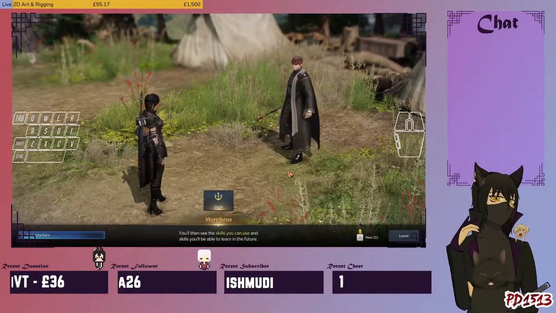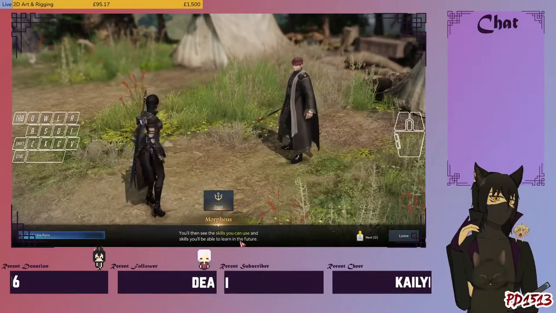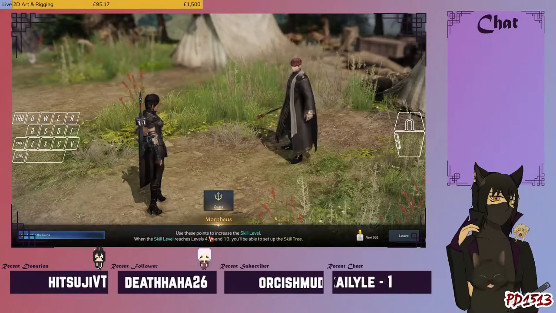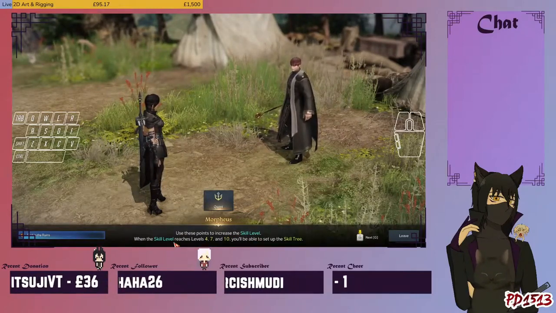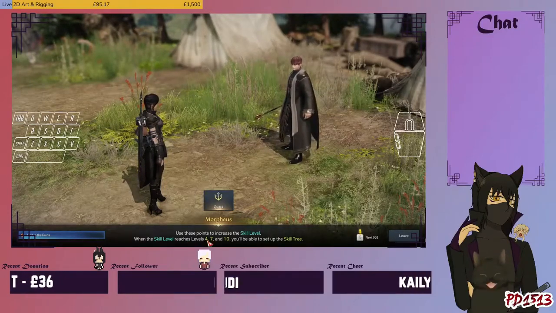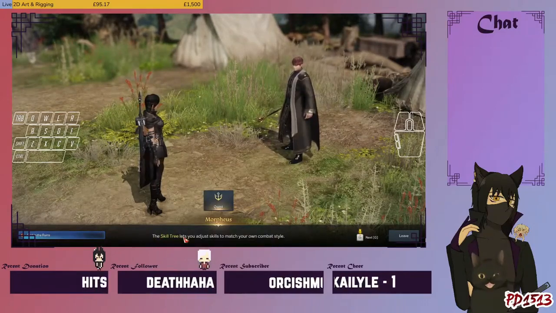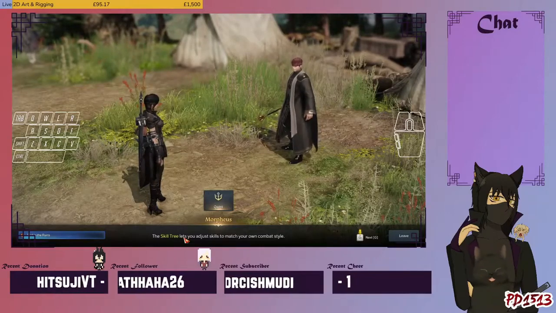Open your combat skills using K. You will then see the skills you can use and skills you'll be able to learn in the future. As you gain experience in the world, you will earn skill points. Use the skill points to increase the skill level. When the skill level reaches level 4, 7, and 10, you'll be able to set up a skill tree. The skill tree lets you adjust skills to match your own combat style.